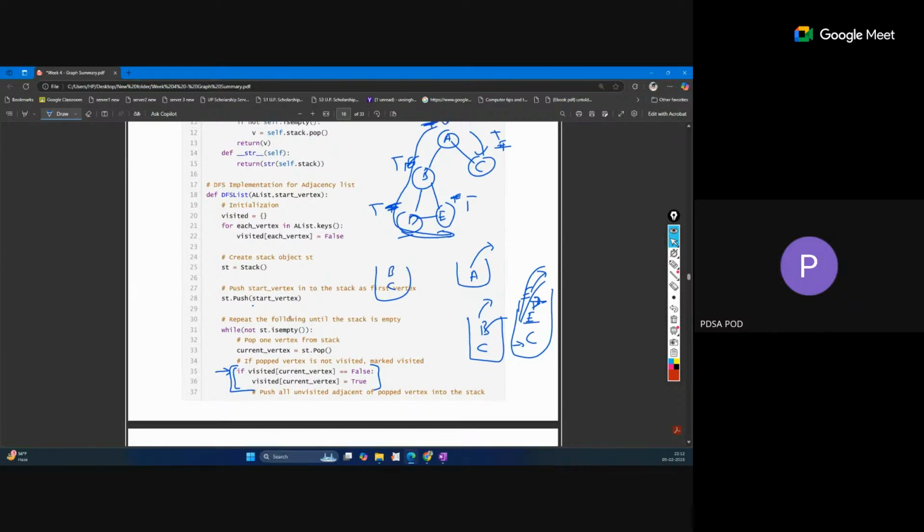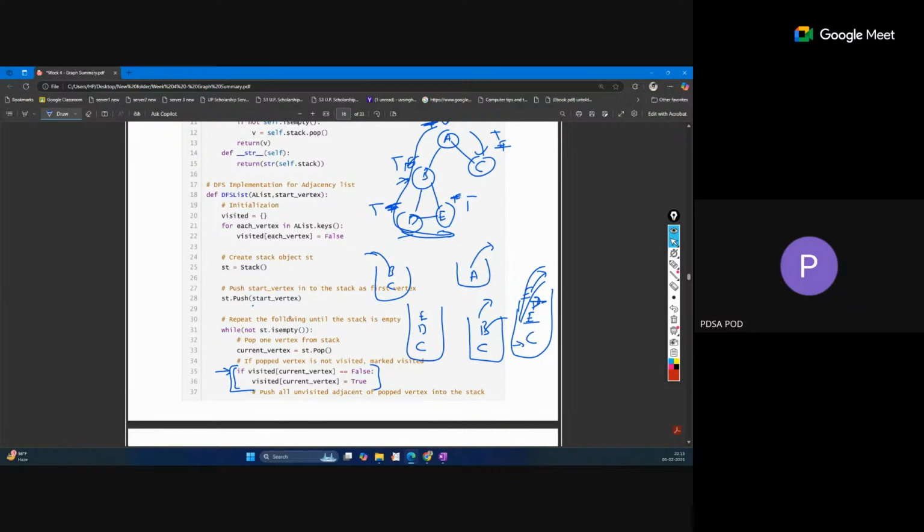But at the time of B, D and E are both adjacent and still not visited, so our algorithm will pop B and insert C, D, and E.